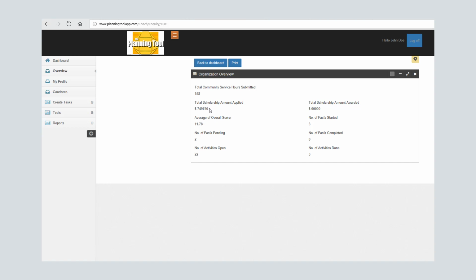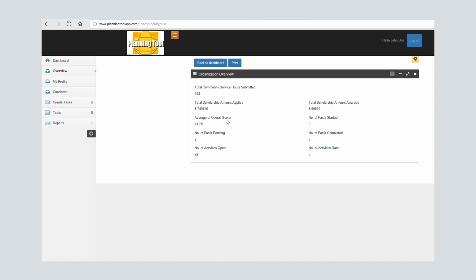For all of your high school seniors, in their college transition module, they have an opportunity to input the number of scholarships that they've applied for. Once they get their award letter, they can go back to that scholarship and change the status of it to award, which calculates these two figures right here.